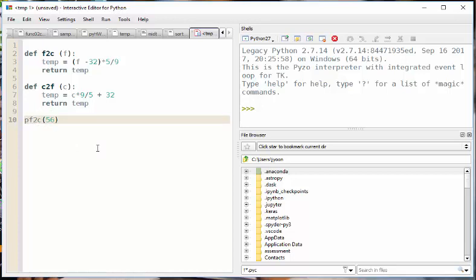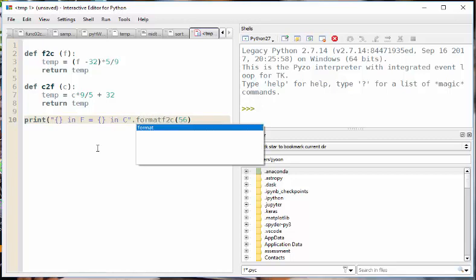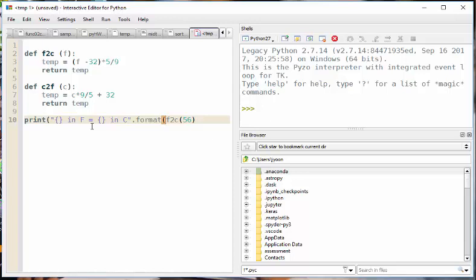In order to display it, we need a print, and in the print statement, say this in Fahrenheit is this in Celsius, and then we can use format. The first argument is the given one, and the second argument is whatever is returned by this function invocation that will fit in here, right?